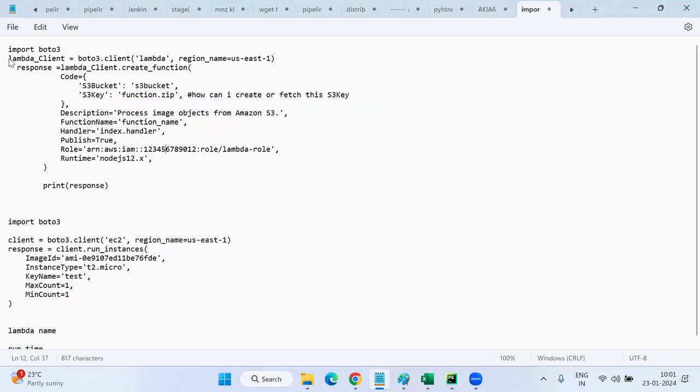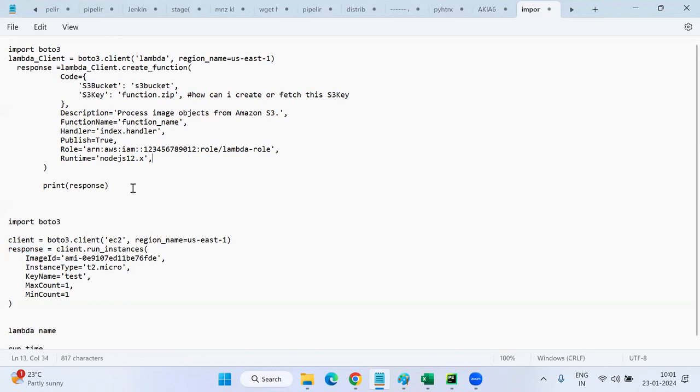This is clear. Second step, you can give, no need to give lambda client. You can give client also, but same name you should call here. That's what we actually discussed, right? If I give client equal to, means next response equal to client dot run instance. If it is a lambda client, lambda client. If it is your name also, no problem. This is a variable name. You can give the same name here also.